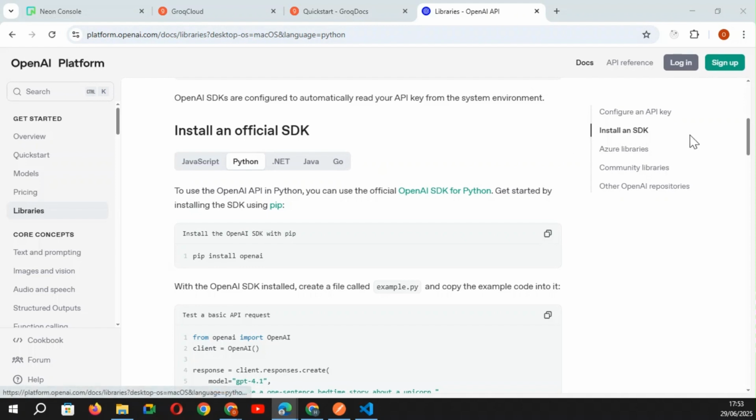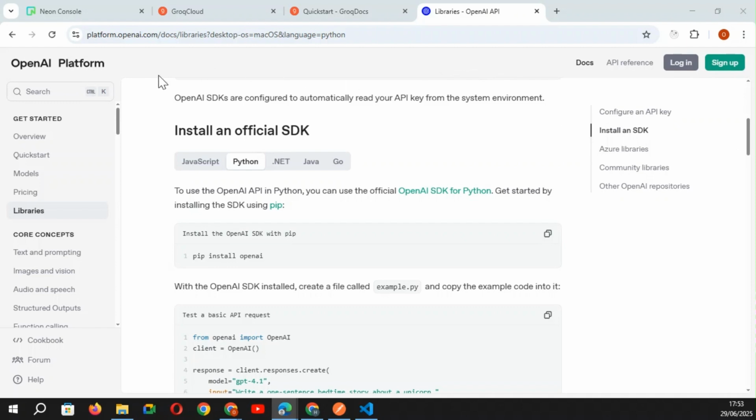I want to share with you just how you can use the API of OpenAI, the API of Groq AI in our app if you don't want to use Mistral.